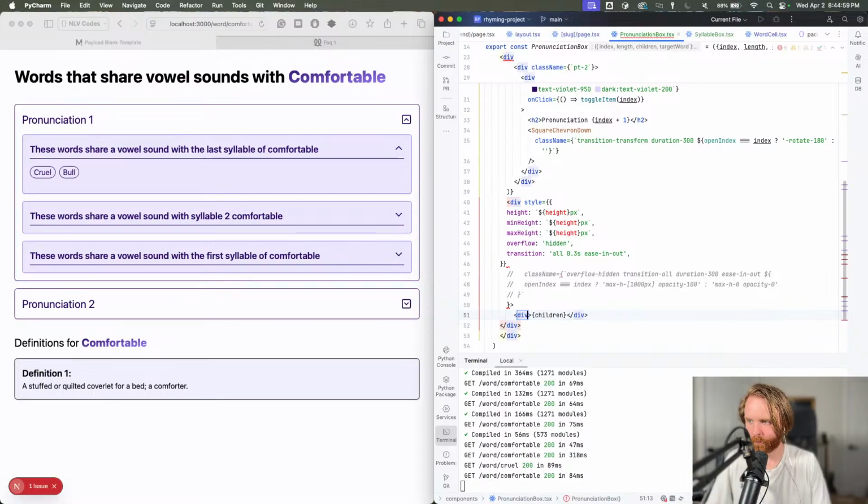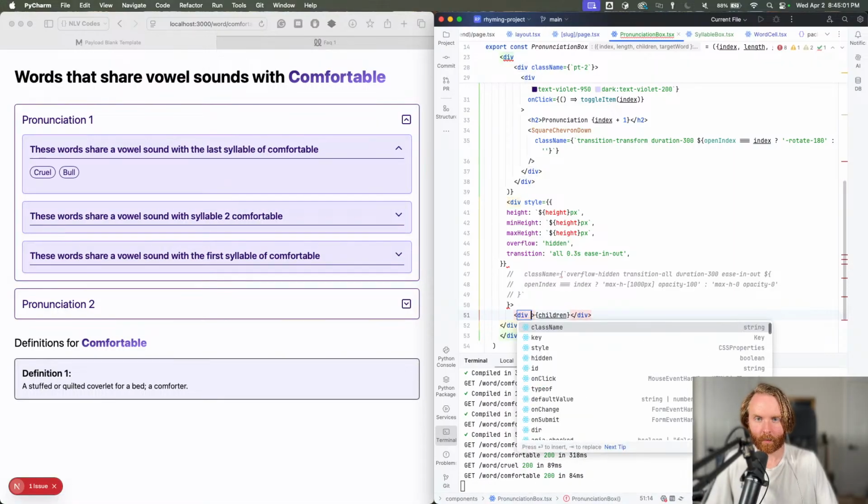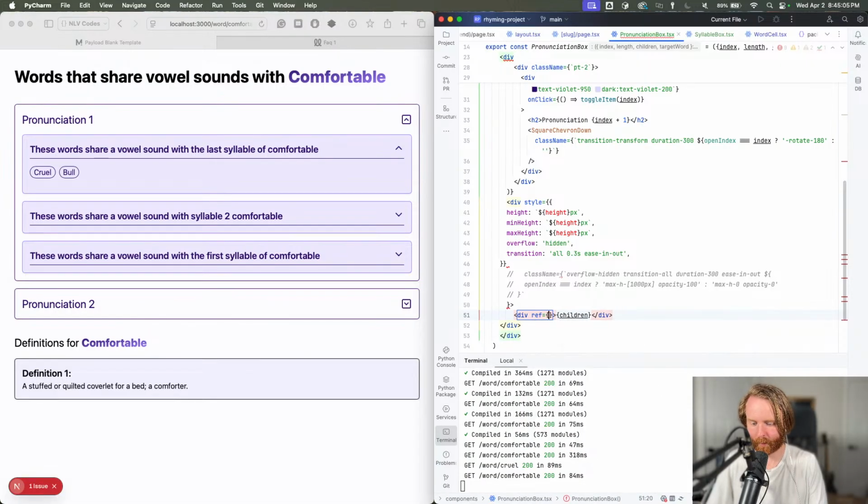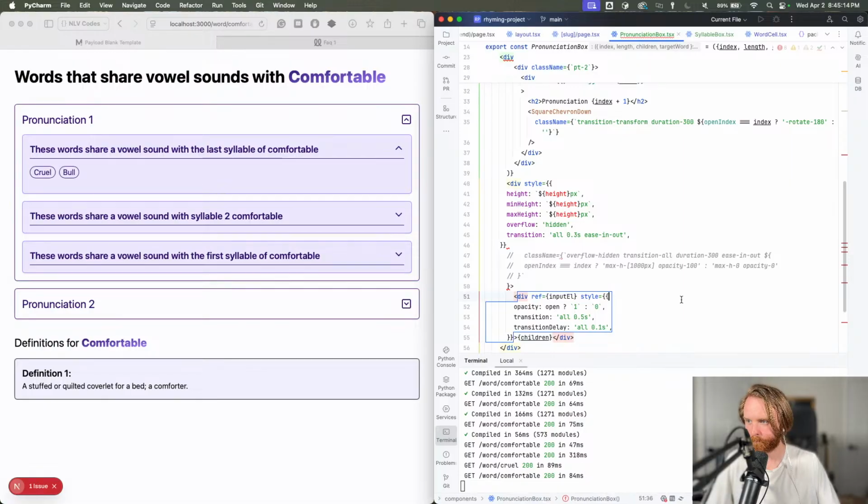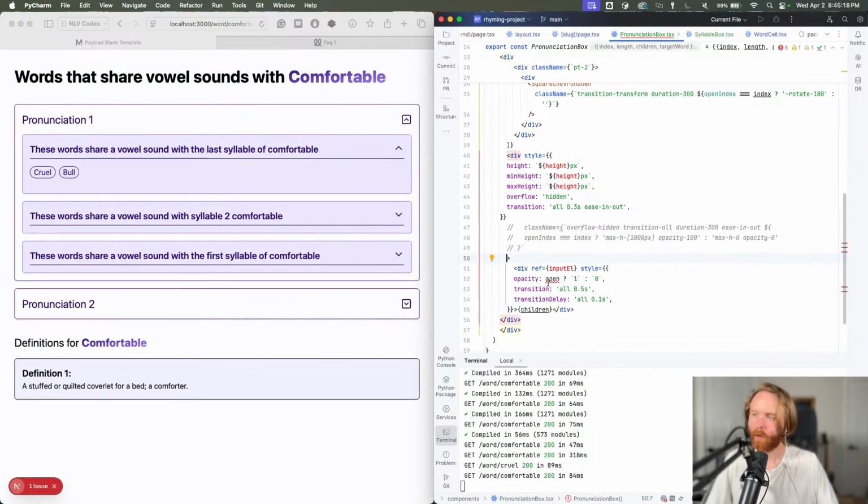inner div. And then we'll do our ref of input element, and I know none of this is going to make sense right now because none of it really exists. So then we'll do style. Oh, I don't think I need this. Okay.